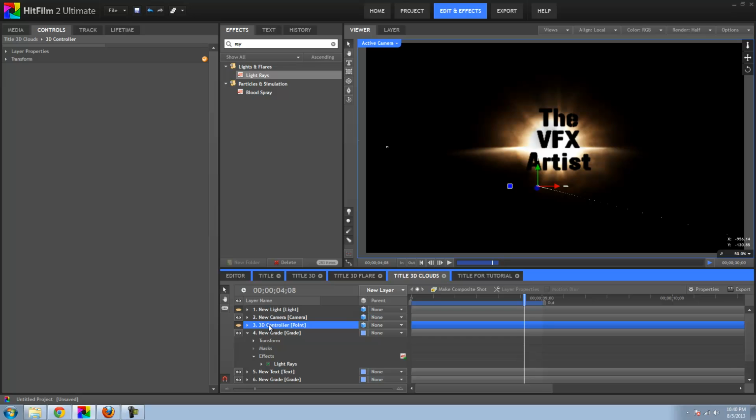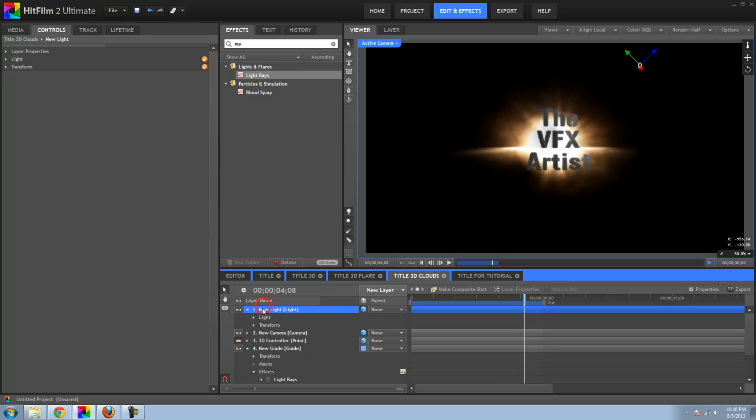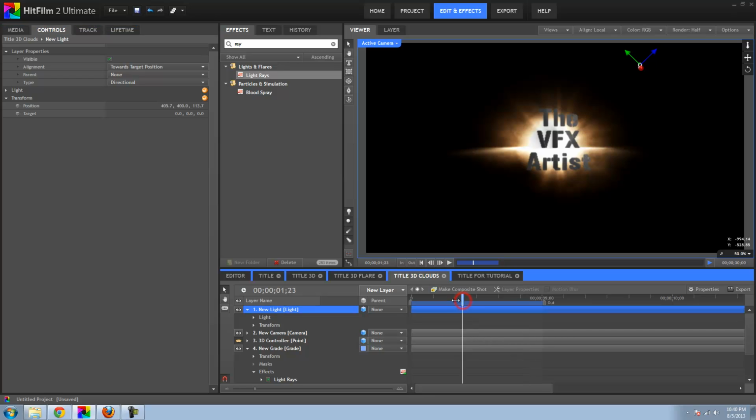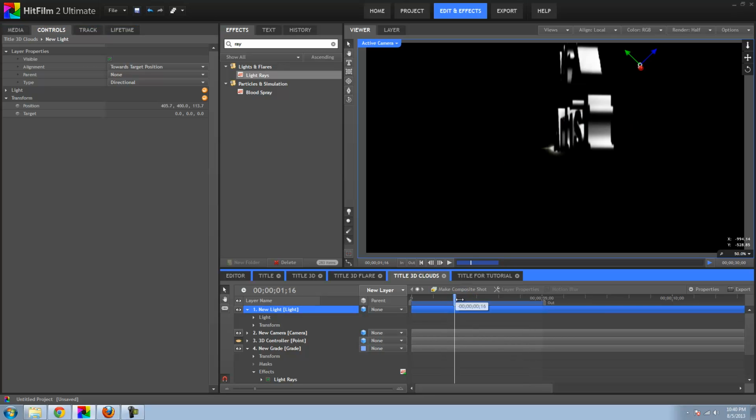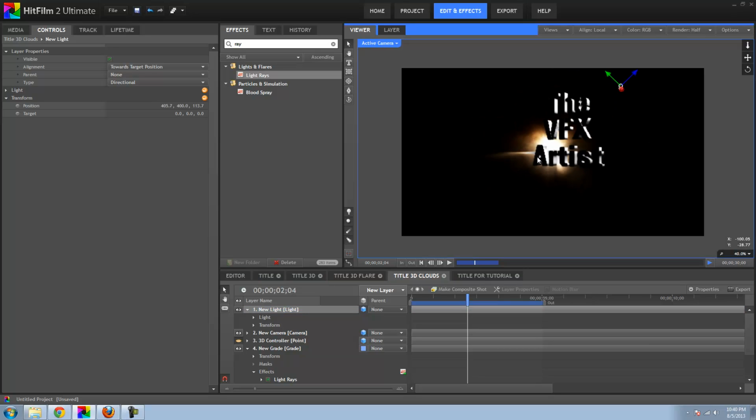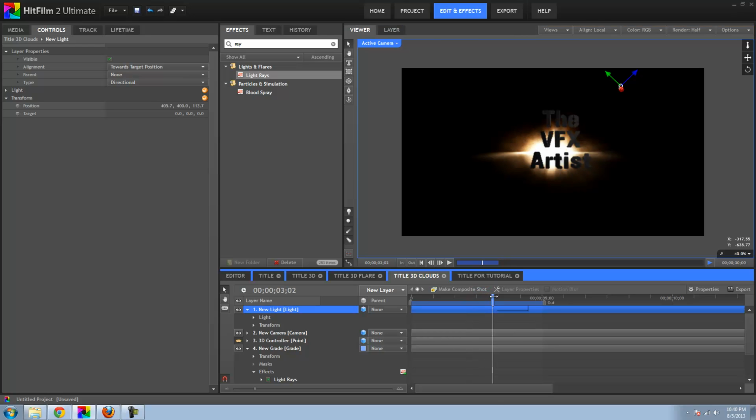Here is the controller. That's basically the location of the text layer, your camera, and a last light. This last light is actually a directional light that is just illuminating the text here. So that's basically how you do it. It's just a matter of adding what's in your foreground, what's in your background, and adding a bit of variation to it. There's a number of things you can do. You can add some particle effects, flames, more motion blur, more clouds and flares. It's really up to you. But again, quick and dirty, that's kind of how you do it.